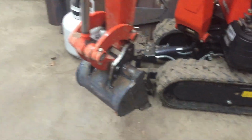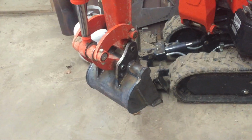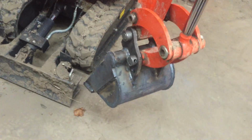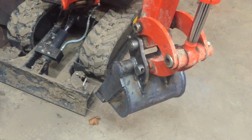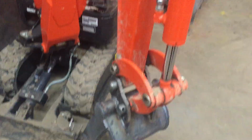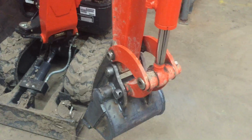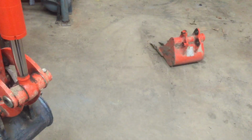So that is the bucket project, and I wish I could have had more time to work on it today, but we ran out of time, which sucks. So anyways, tomorrow hopefully we'll get working on it.